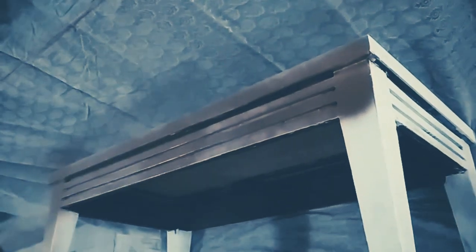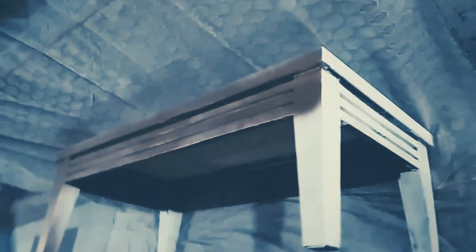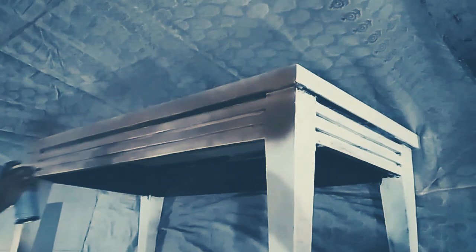Before starting any spray paint, please ensure to cover your floor area. The spray paint will give a nice golden antique look to my table.